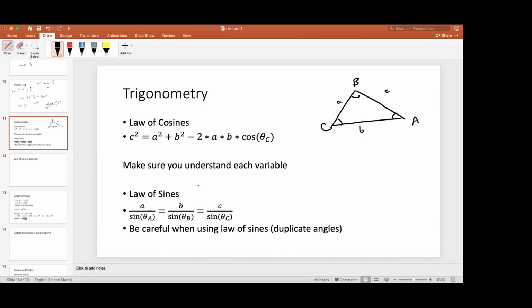There's a lot of really nice ways to prove the law of cosines, and it's mostly useful if you don't know an angle, but you have some lengths. So it's useful to have it as a tool in case you need to find an angle somehow, some way, right? And you'll see that right now.